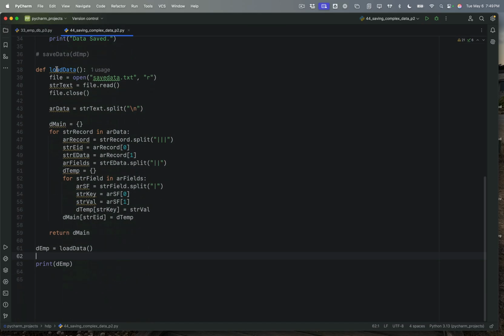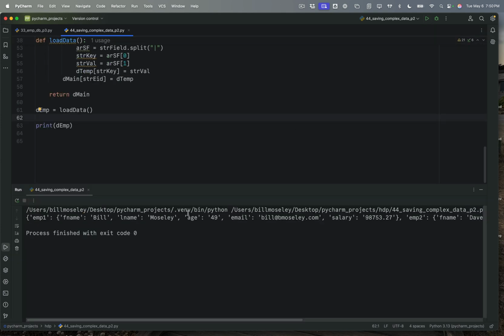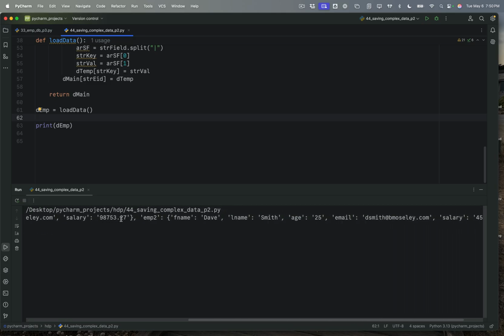So here I go. I'm going to create this load data function. So let's go ahead and run this. And you can see here, we've got a beautiful little dictionary that displays just the way we want it to.